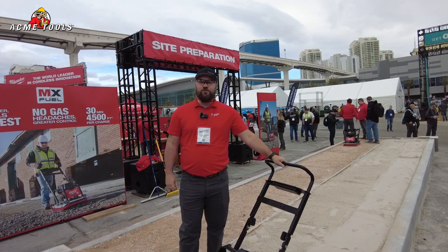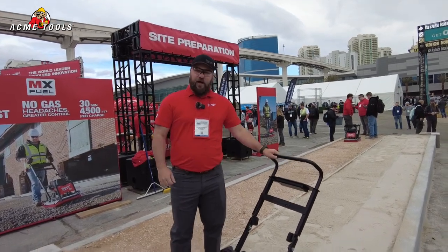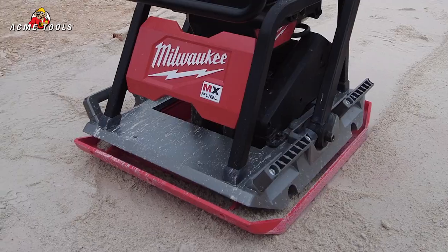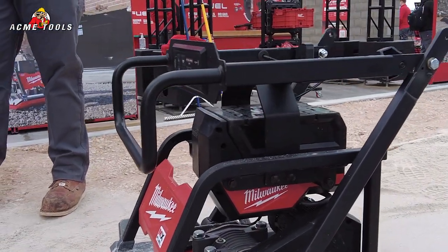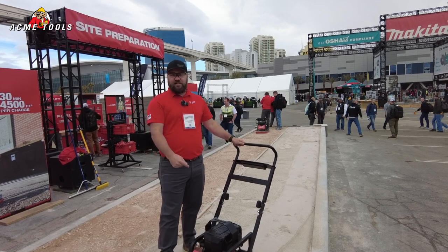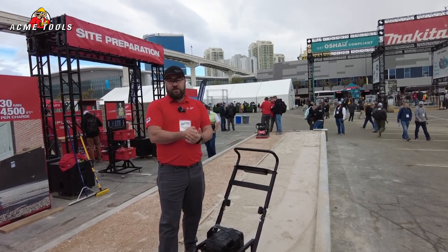This is the MX Fuel 20-inch plate compactor. This plate compactor hits harder and travels fastest. It has the highest travel speed out of any plate compactor in the class. However, we don't sacrifice compaction. We have one of the highest centrifugal forces, hitting harder than gas plates.